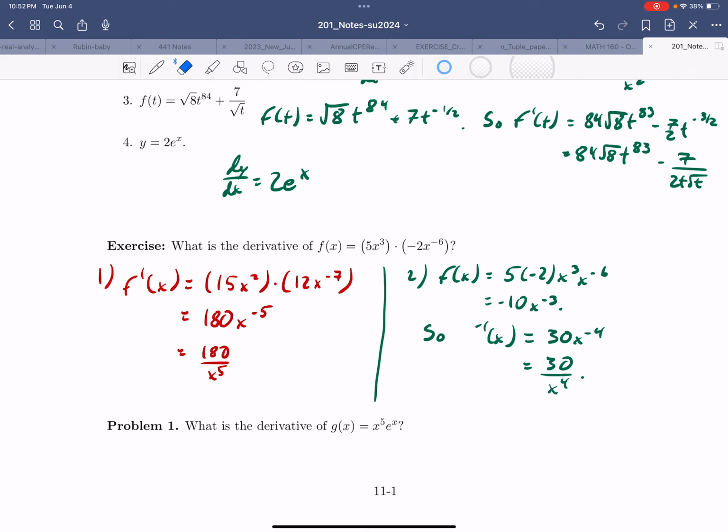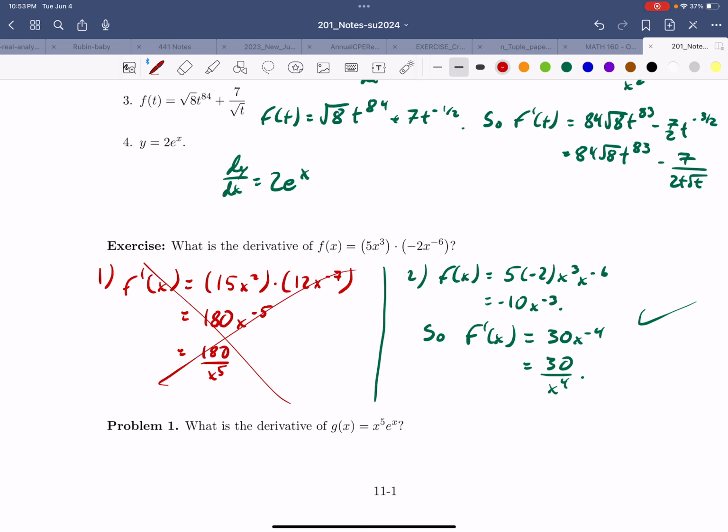Well, which one is correct? Well, if you think about it, here we made an assumption that we could just take the derivative of each part of the product, right? Each factor. That the derivative of the product was the product of the derivatives. That's a leap. We're not sure we're allowed to do that. Whereas here, we didn't actually make any assumptions. We did the same thing we were doing before. So it turns out this is correct and this is not.